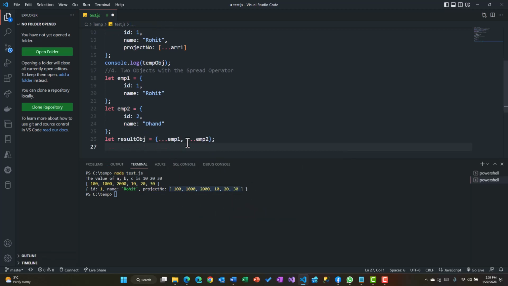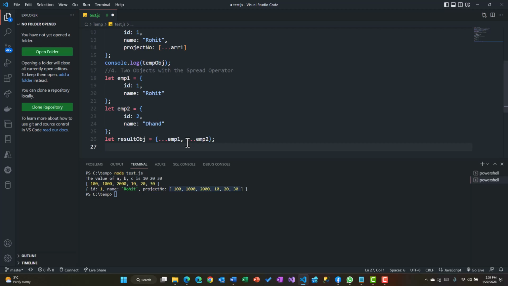What would be the result of this particular result object? When you use the spread operator, the second object within the spread is going to override the values of the first object. It means in the result object, we'll get emp2's values as the main values.